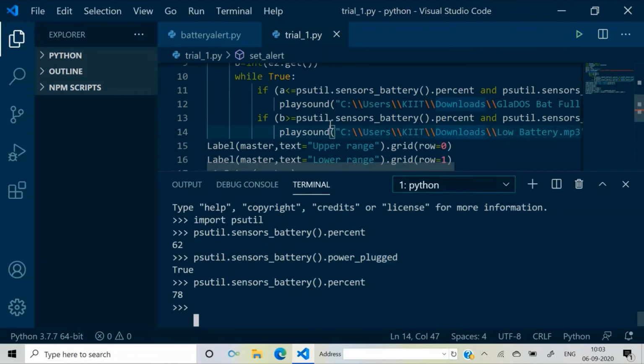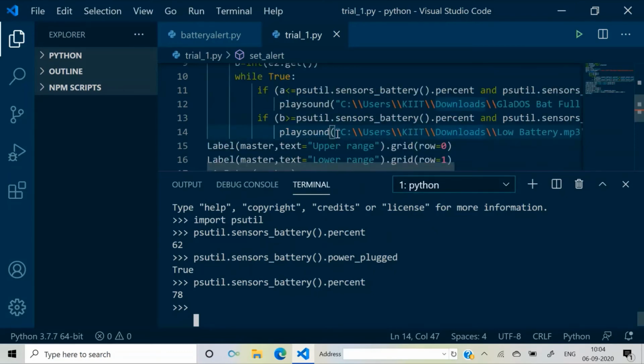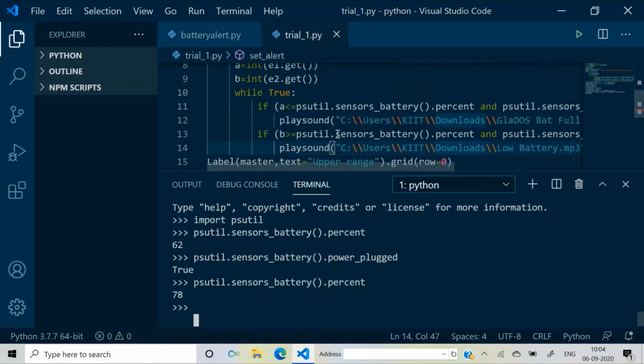And when the lower range value is greater than the current battery life, and my connection status is false, means my PC is not plugged in, then it will say low battery, please connect your charger. So this is the logic, very simple, that we need to make this application. Now let's run and check.